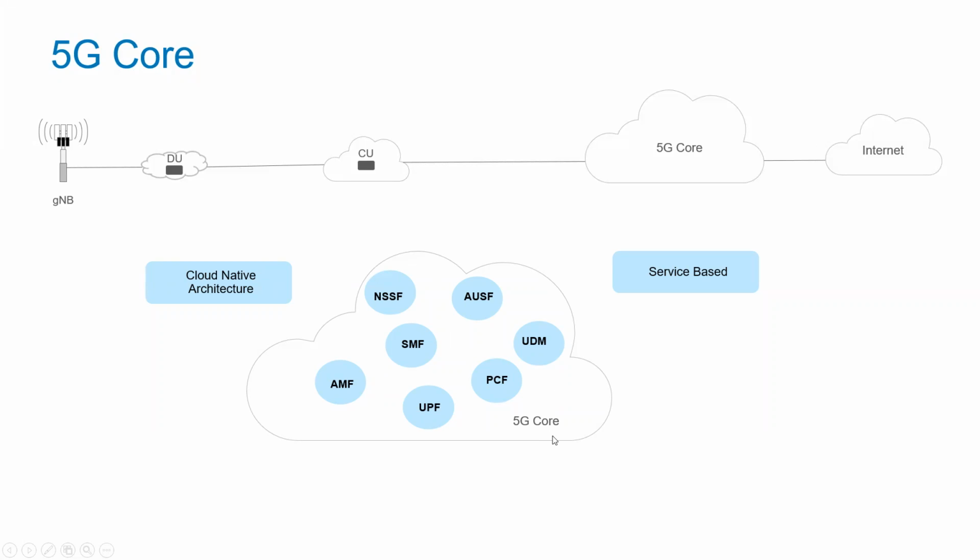Now, the third and main principle of a 5G core architecture is that it segregates the control plane from the data plane, which means there will be networking elements used only for signaling traffic, that is for the control plane, and there will be networking elements within the 5G core infrastructure that will be used only for the data plane. So a 5G core infrastructure is made up of three key principles. One is cloud native architecture, one is service-based architecture, and the third one is the segregation between the control plane and the data plane.